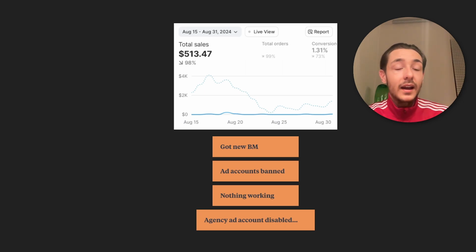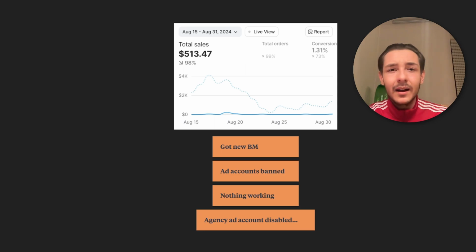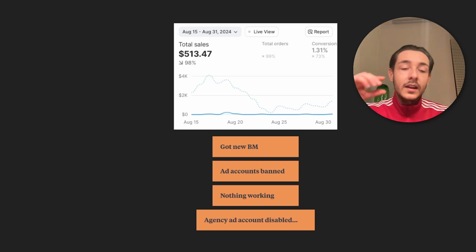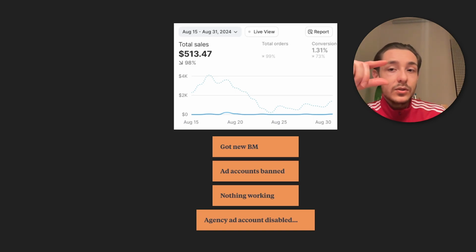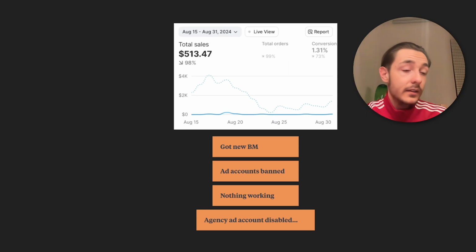And as I kept getting banned, I continued talking to him. I was like, still getting banned. Maybe Facebook put me on some blacklist. I'm not exactly sure, because the only thing that hasn't changed up until this point is the My Shopify domain. The code that you get on your Shopify store stays the same and you cannot change that. So that is the only thing that hasn't changed. I tested completely different creatives.